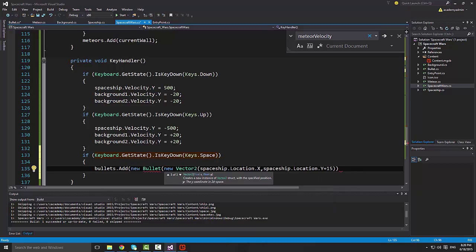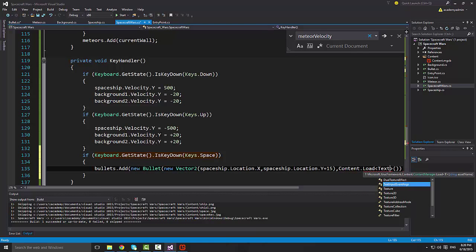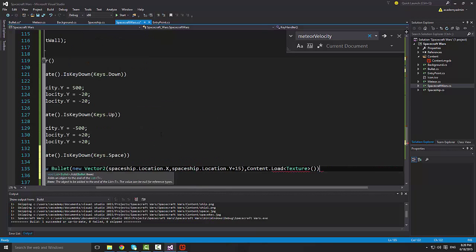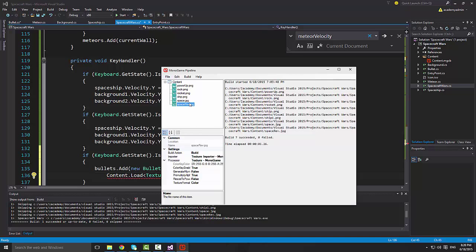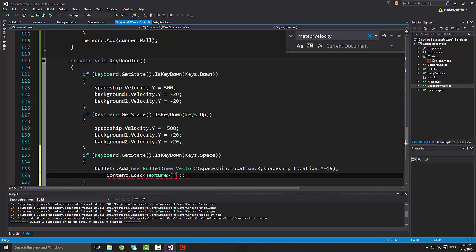And then I just wanna do content.load texture to the, please enter. Okay, and inside here I want to say, did I call it bullet this time? Rocket. Why not?